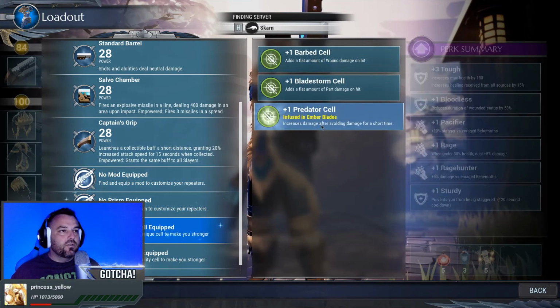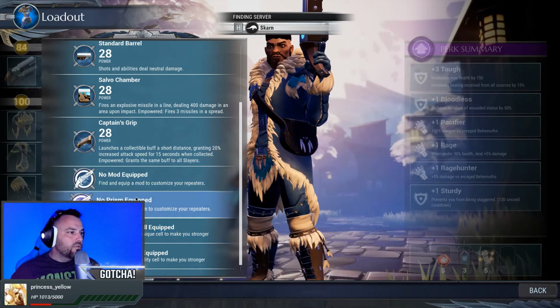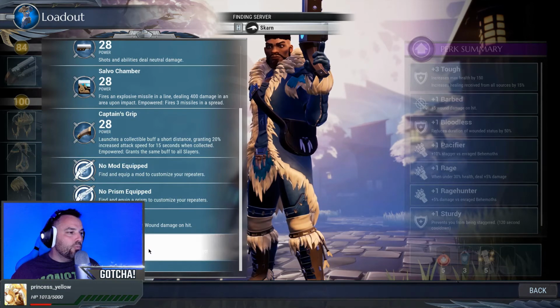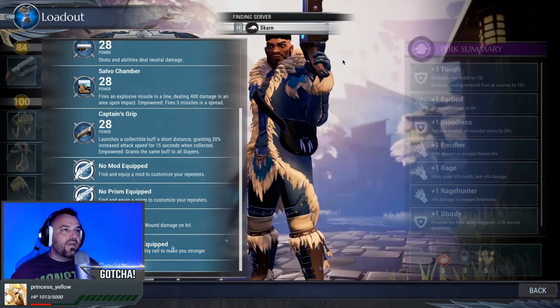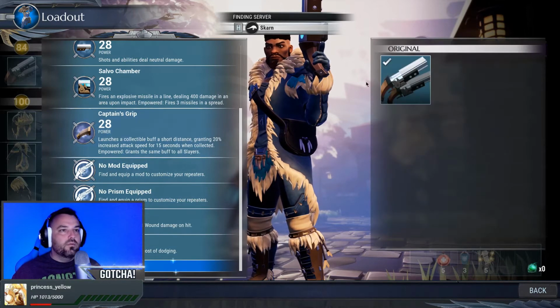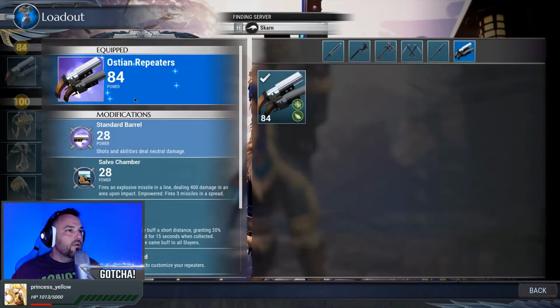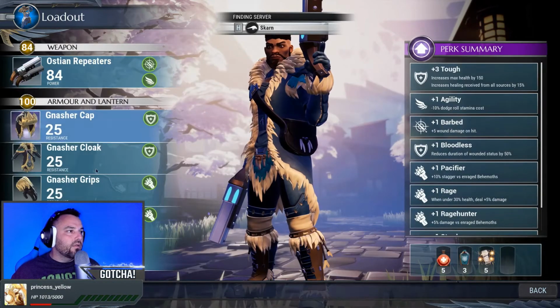Let's go ahead and put this in here. So infused in ember blades. Okay. Adds a flat amount part damage. Let's do that one. So we'll do barb so we get some wound damage. We're going to go ahead and add the agility cell since that's the only one available, but it does reduce the cost of dodging. Okay. There's no additional transmog. So I'm only at an 84 power, which could pose a problem, I guess.